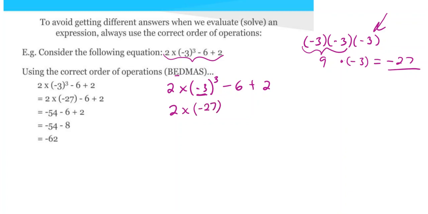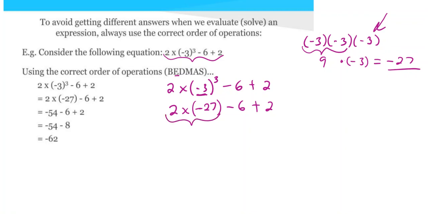You probably want to keep that in brackets, like the way I wrote it there, to remind yourself that that's negative. If you had it written without the brackets, sometimes you can confuse yourself and think that that's like minus 27 or something. The brackets help you remember that it means times negative 27. Okay, and then we've got minus 6 plus 2. Next step. What do I got to do next? I need to do multiplication. So I got to multiply these two.